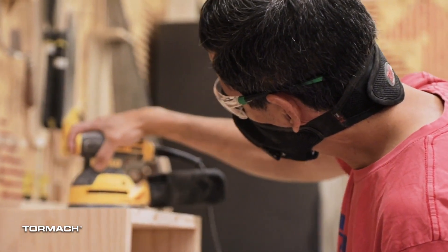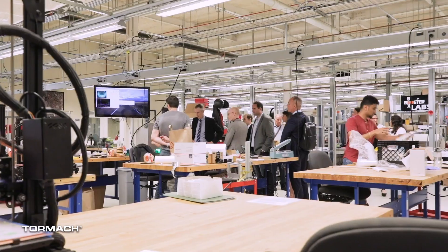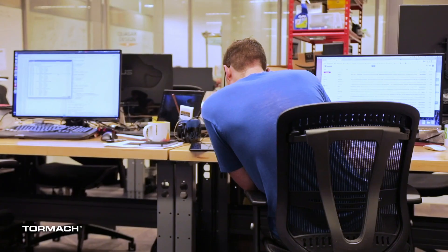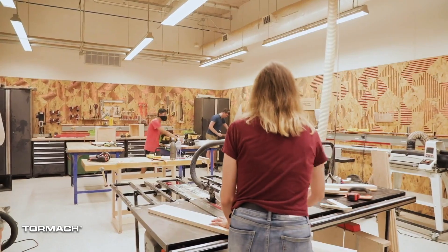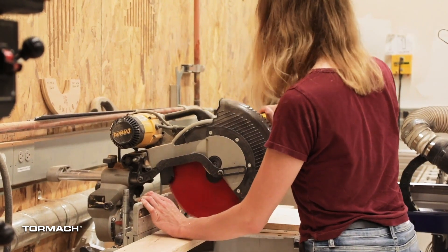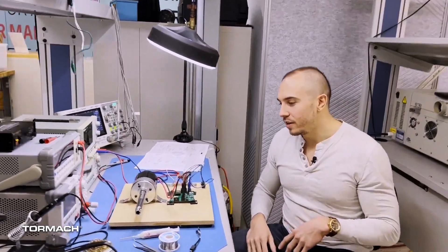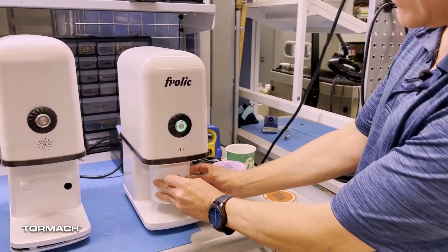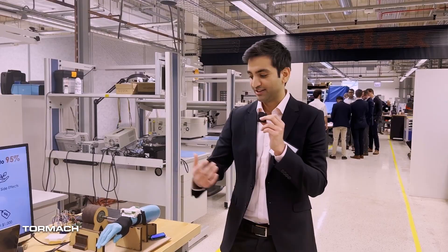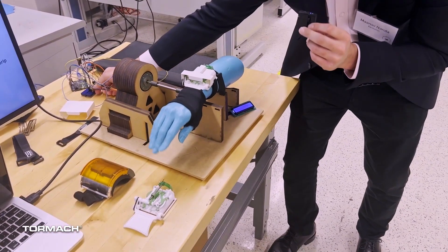The purpose and point of mHub is to help entrepreneurs and startups actually take a product to market. It's two steps above a hobbyist, essentially. There are some hobbyists in the space, but it is specifically for people that are building a product to create a company, to grow the economy, to build a business around whatever their idea might be.